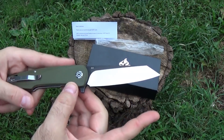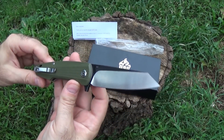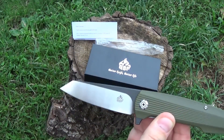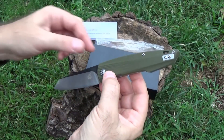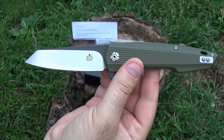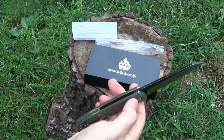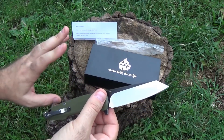Love the nice big fine-edge belly — no serrations, just lots of cutting surface. And it's got a style to it too. I think you could carry this around — I'll polish up the blade surface a little bit. It's got some marks from being handled at the factory, and I'm putting more fingerprints on it. But again, it is very simple and clean-looking. I think this looks good to carry around. It's probably somewhere between three-and-three-quarters and four inches of blade. EDC-wise, it's light enough and slim enough in your pocket that you can carry it as your EDC.